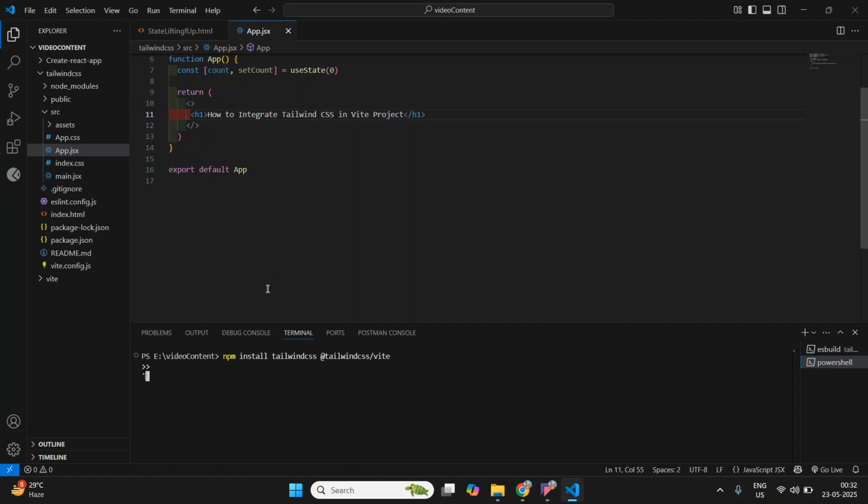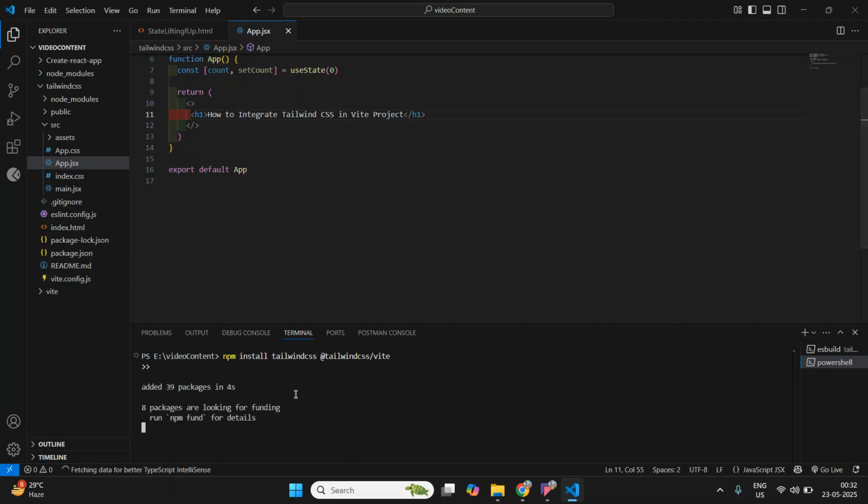We made a mistake here: we installed tailwindcss inside the video content folder, but we have to install tailwindcss and @tailwindcss/vite inside the tailwind css folder. So we go to the tailwind css folder, cd tailwind css, then press the up arrow key, it will autocomplete, and hit enter.